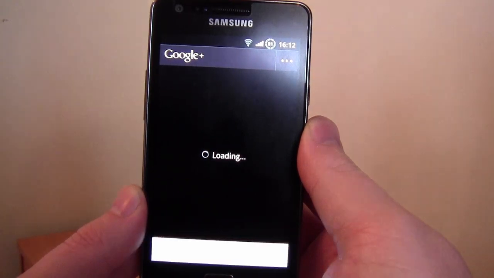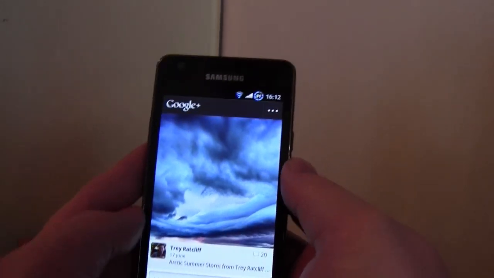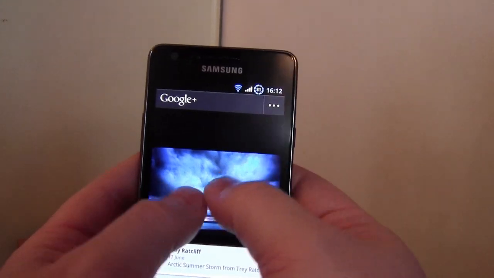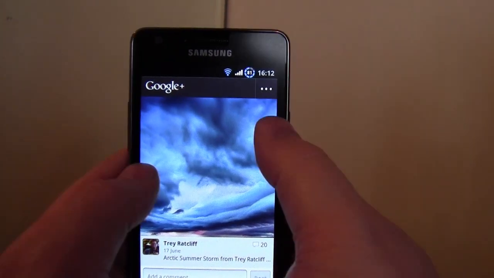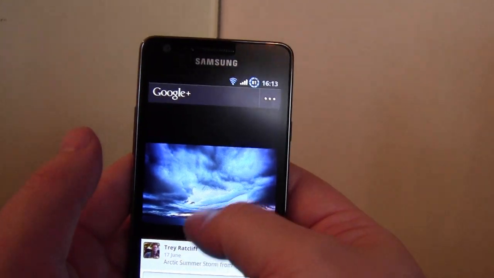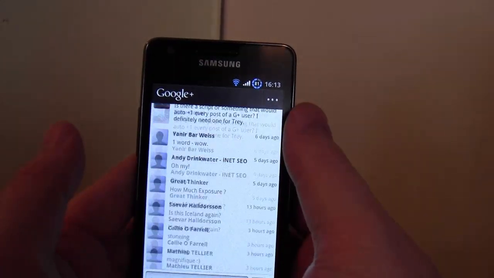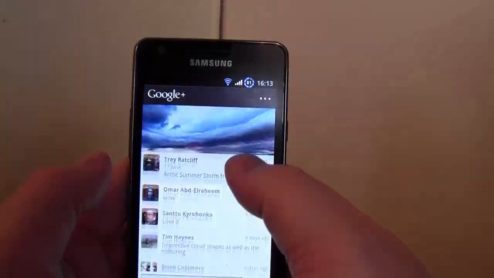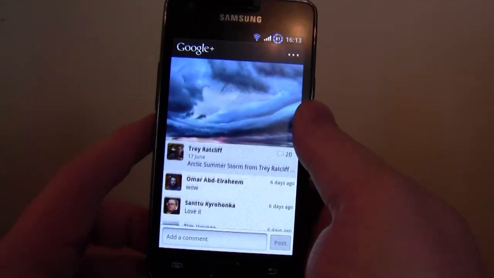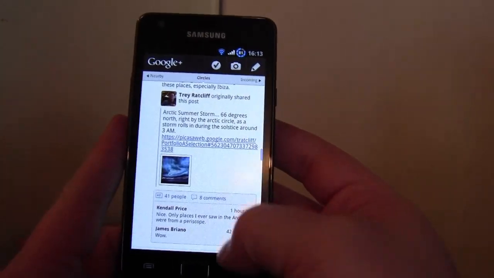it does seem a little slow at times. I mean, I'm on Wi-Fi here, and it took a while to load up. Also, it starts off a lot of times zoomed in, kind of full screen, which I suppose looks nicer in some ways, but it doesn't give you the whole picture look. But then you can slide it up to see everyone's comments underneath. So again, it's very well coded, I think. Works very smooth.